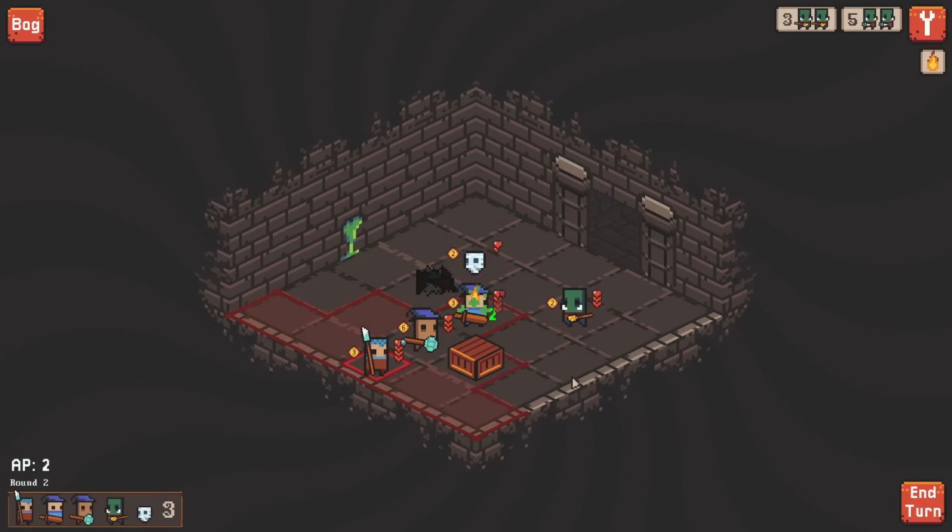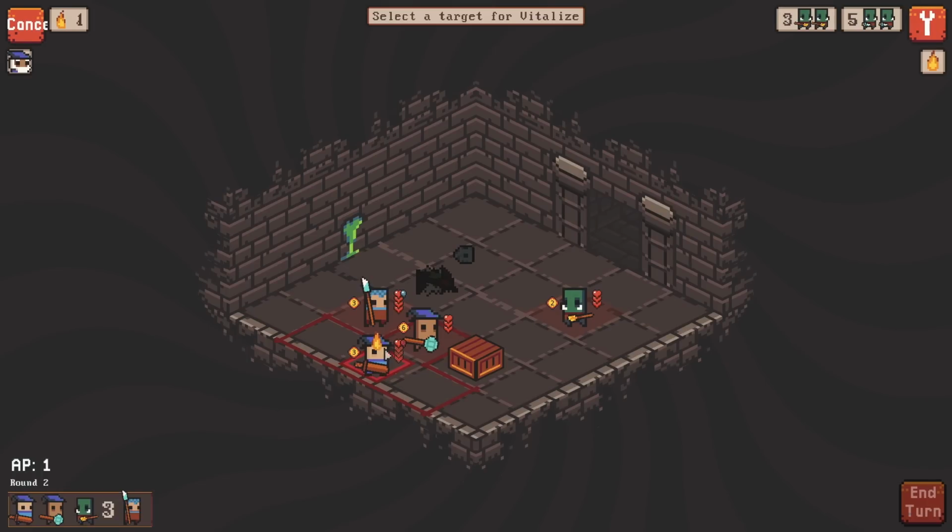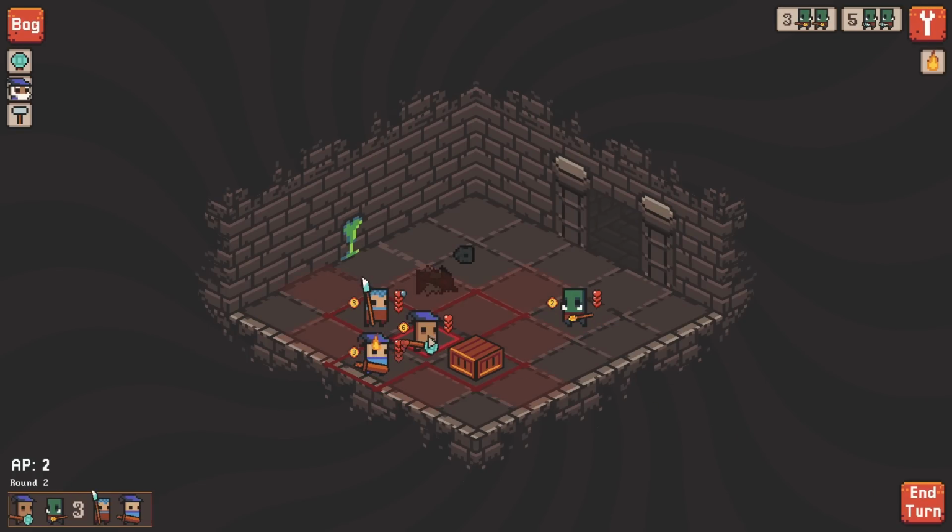Vitalise. Make them not dead because they're on fire. That was my concern. Okay, run them to there and attack that funny looking thing. So the little kind of ghosty thing goes down. Right, we're on fire. So we are going to politely decline and just go away. And we're going to try and keep ourselves alive a bit more. There we go. Right, so we'll end our turn. And then it's your turn.